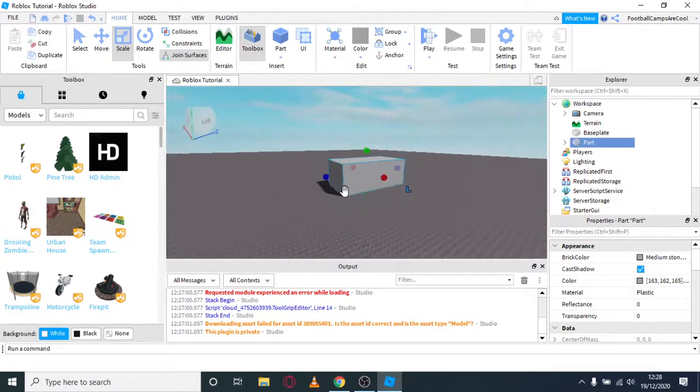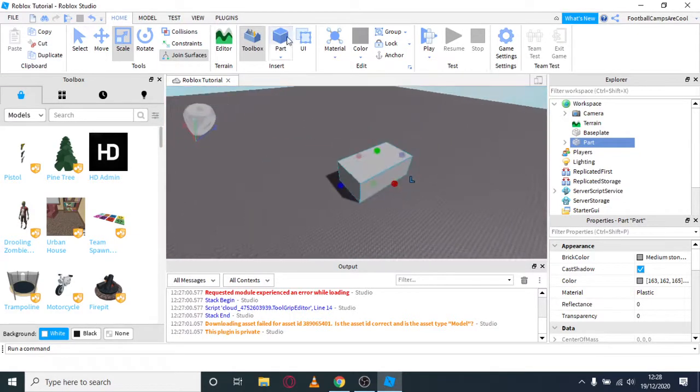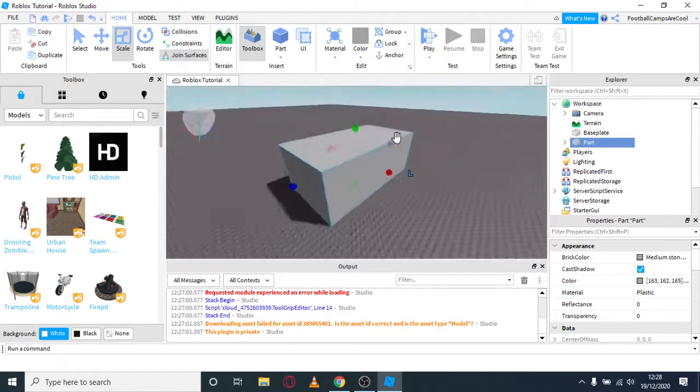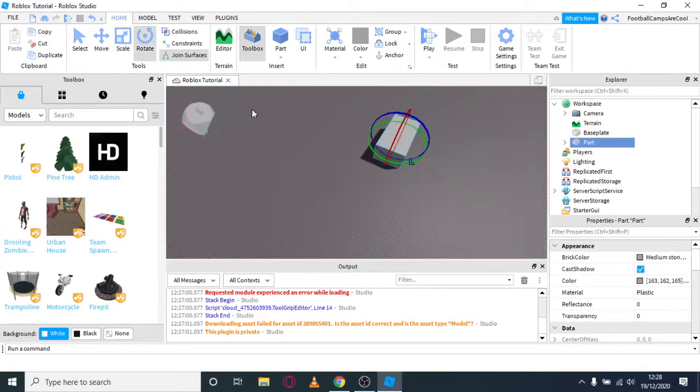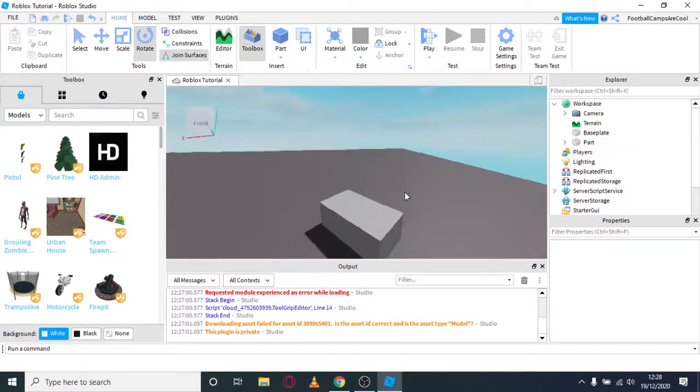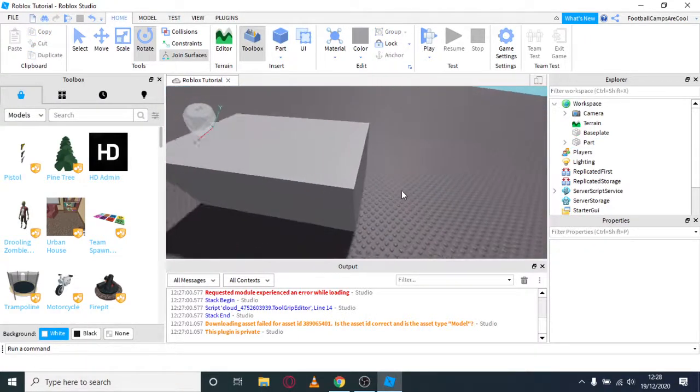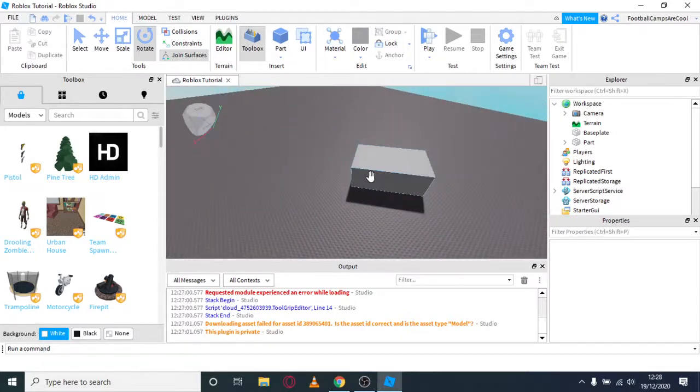And yeah, if you want to make an object bigger, a part bigger. So that's how you insert a part. By clicking that, it can be a wedge, whatever you want, cylinder, sphere. Choose. It doesn't have to be what I'm doing. You can also rotate it, so it's like that. So those are the 4 things you can do to objects, to parts basically.